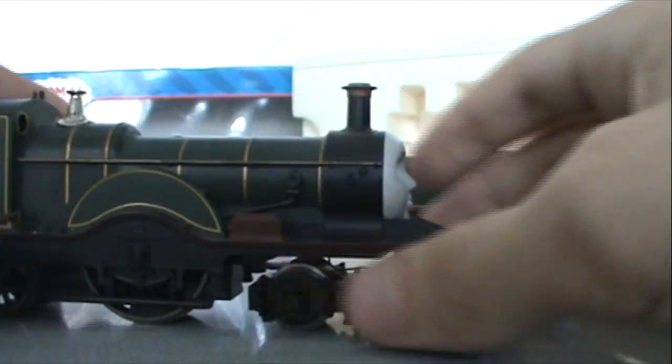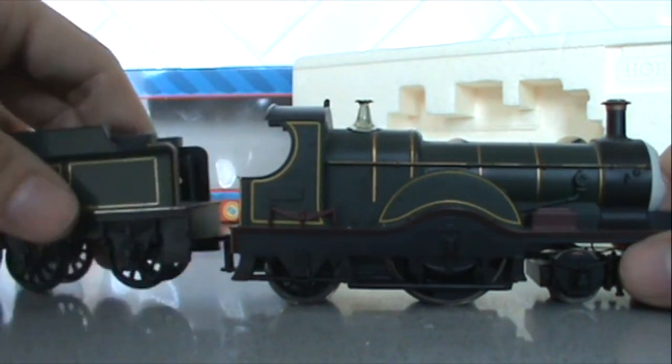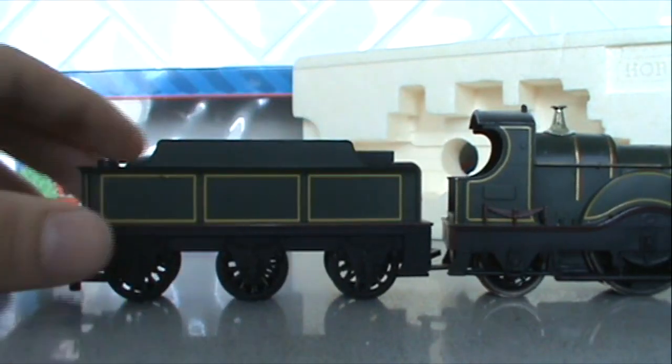And let me go over some of the criticisms that people have with this model. People don't really say much about the tender, although it doesn't have this little bit here, but I think the tender's pretty much really good. I don't really have a problem with it. It's obviously based on an engine from, I think, the late 1800s. You can tell by the, what is it? Like the big spoked wheels.